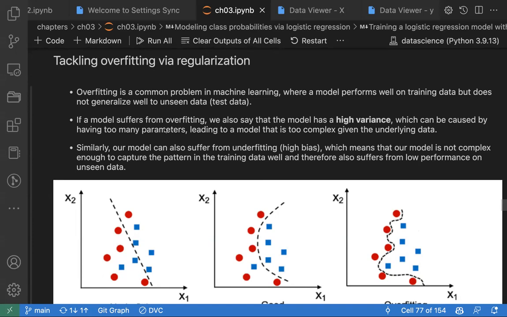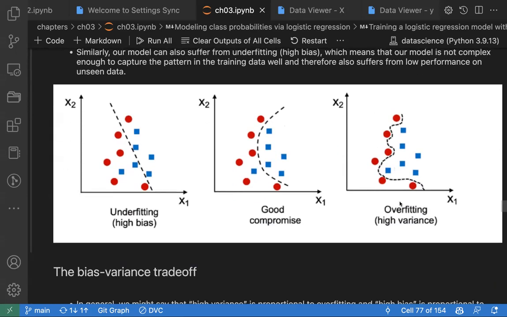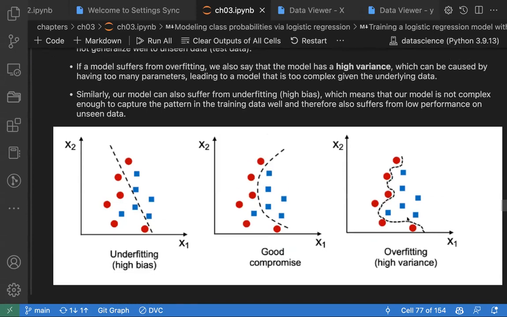If a model suffers from overfitting, we also say that the model has high variance. So this means that this model has what we call high variance, which can be caused by too many parameters, leading to a model that is too complex given the underlying data.